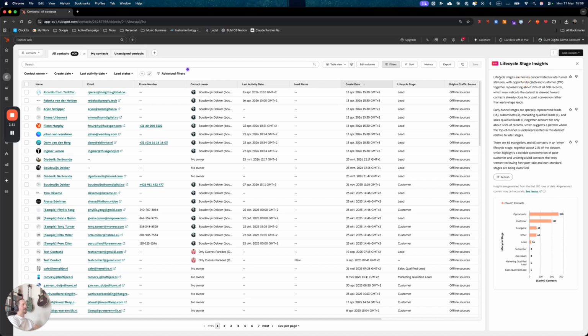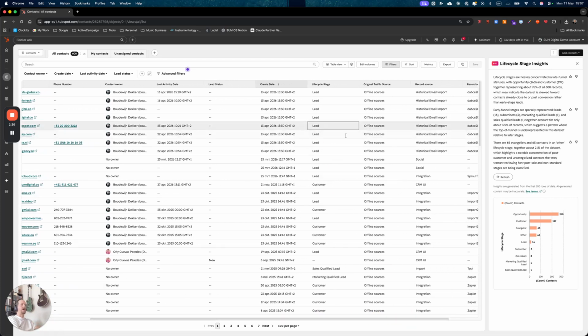In this case, lifecycle stages are heavily concentrated in late funnel statuses, opportunity 260, customer 197, together representing about 76% of all the 608 records in this demo account, etc., etc. It gives you a nice little graph to visualize it. And you can do this on all the columns that you have here.